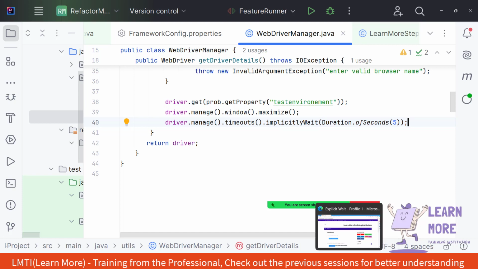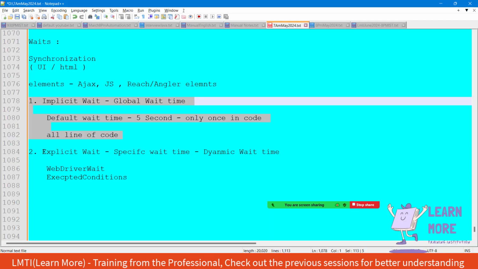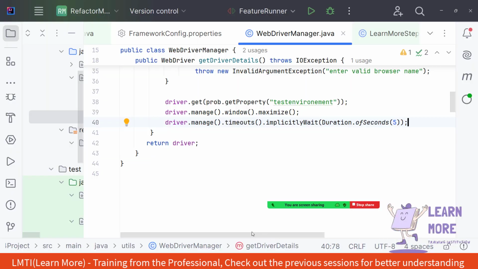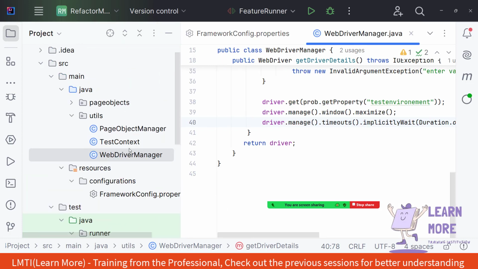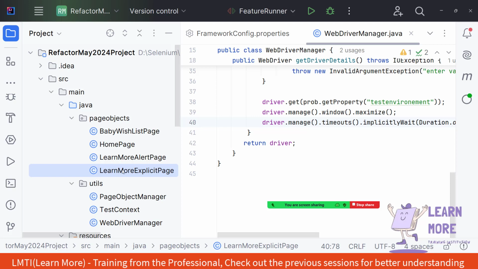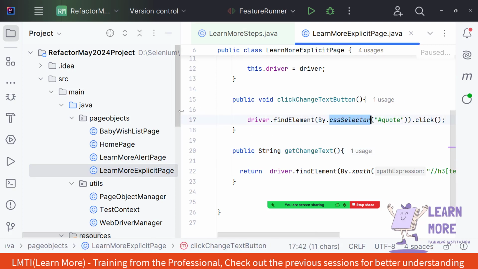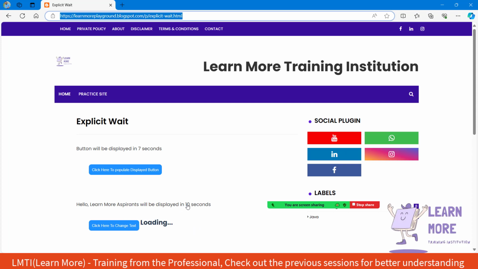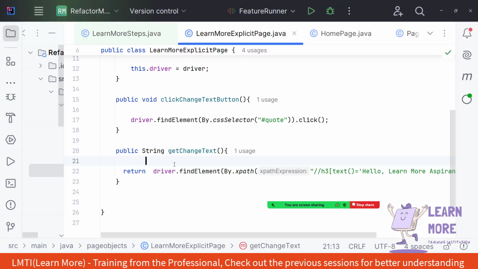If that is the case, we will use the wait called explicit wait. We should use the explicit wait, and the explicit wait is applied to a specific line of code. Where do we need to apply this explicit wait? Obviously after clicking this action and before checking the text. Before checking this text, we need to wait. How long do we need to wait? If it often takes 10 seconds, let's say we can wait for 12 seconds, so that it gets loaded completely. So we need to wait for 12 seconds.